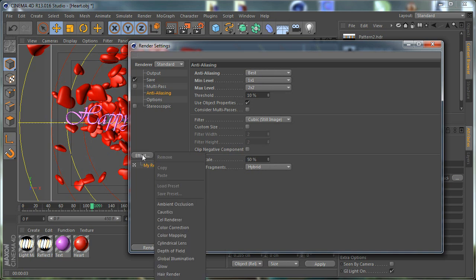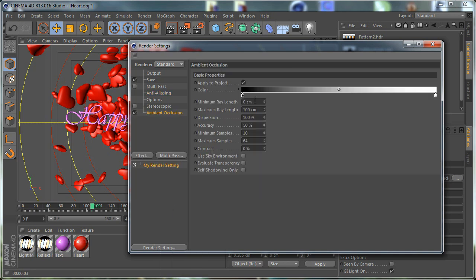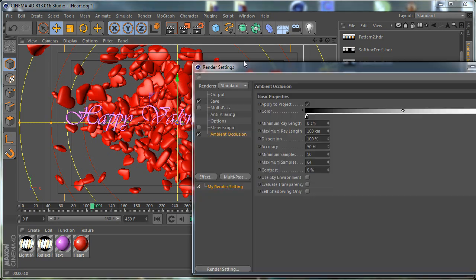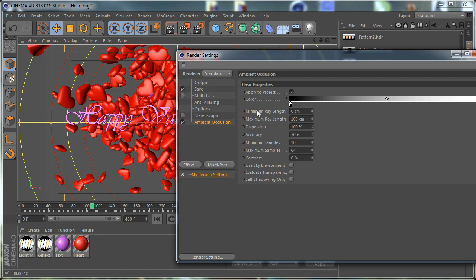And go to the effect and apply ambient occlusion, and if we render this, you can see it takes more time to render, but it still looks flat. And let's stop this. We want to set the minimum ray length to 200 and the maximum to 800, and probably set the contrast to 15.